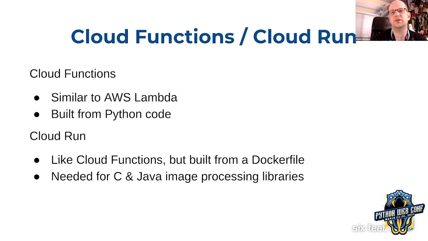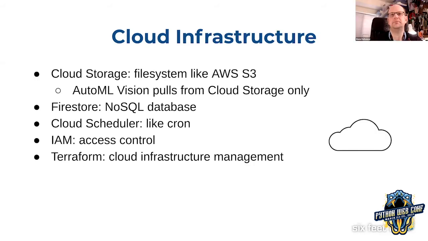And so we needed Cloud Functions for most of the functionality, but we used Cloud Run for the image processing so that we could use the needed C and Java image processing libraries. And here, it was particularly important for us to use serverless capabilities for the flexibility it gave us to spin up and spin down computing resources, essentially to limit costs as well.